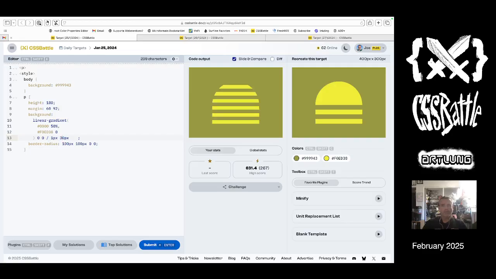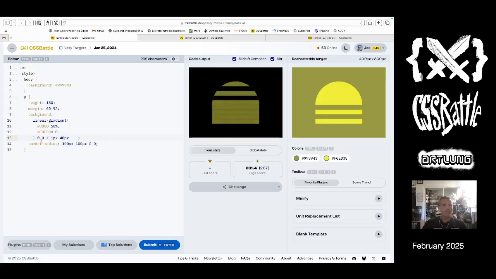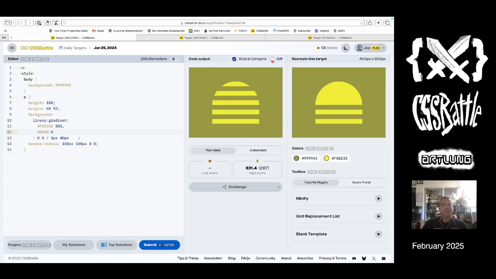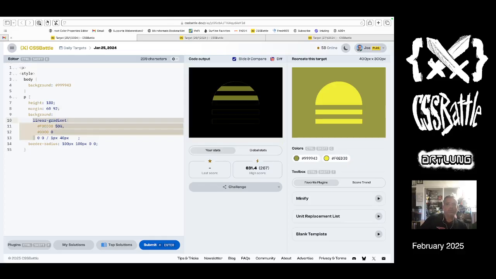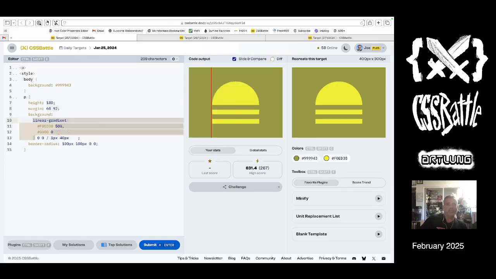How about 30? How about 40? How about 35? How about 40? So it's almost exactly wrong. So let's do it the opposite. We'll do that and that. So we get our color and then that color. And then we have a really interesting result. Okay, so the bottom looks great, but we still need to fill in the top.